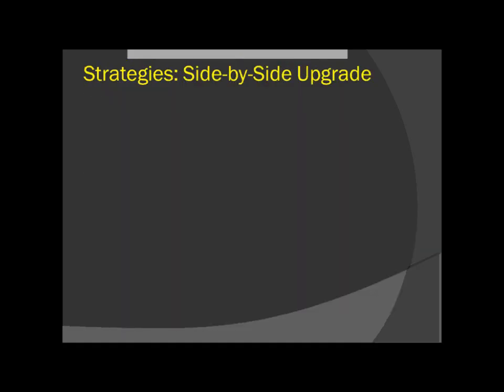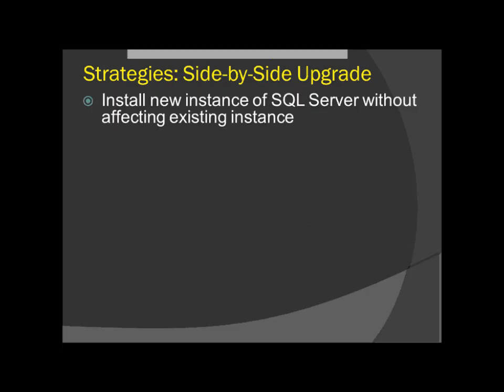And the next strategy is side by side. We talked about in-place, that means the existing environment. There is another strategy called side by side upgrade. That means you're not disturbing your existing instance. You're not at all touching your existing instance. Everything is on a fresh new server, a completely separate server.